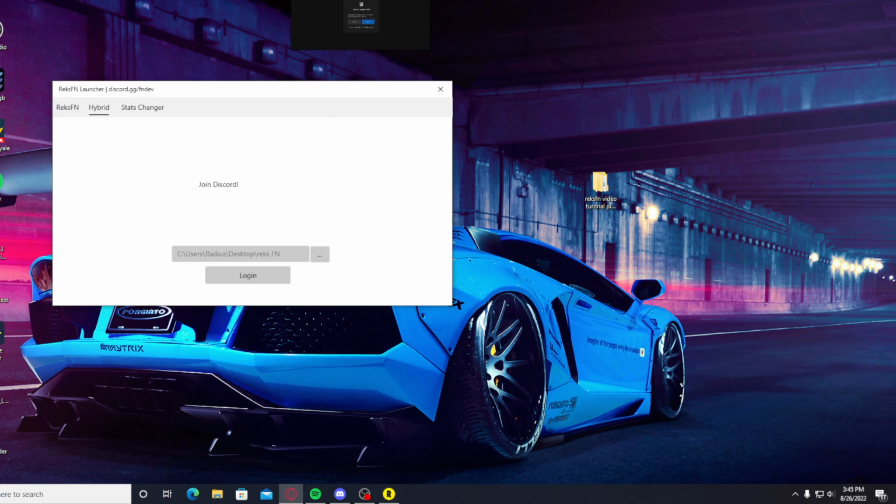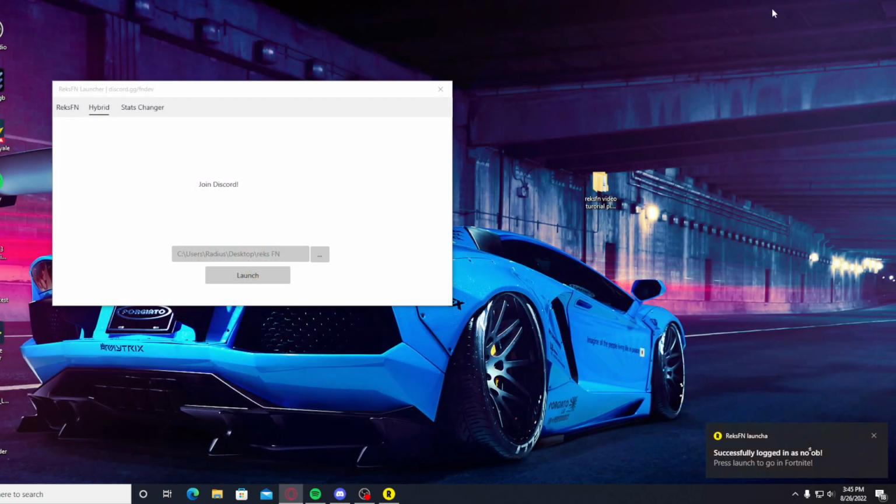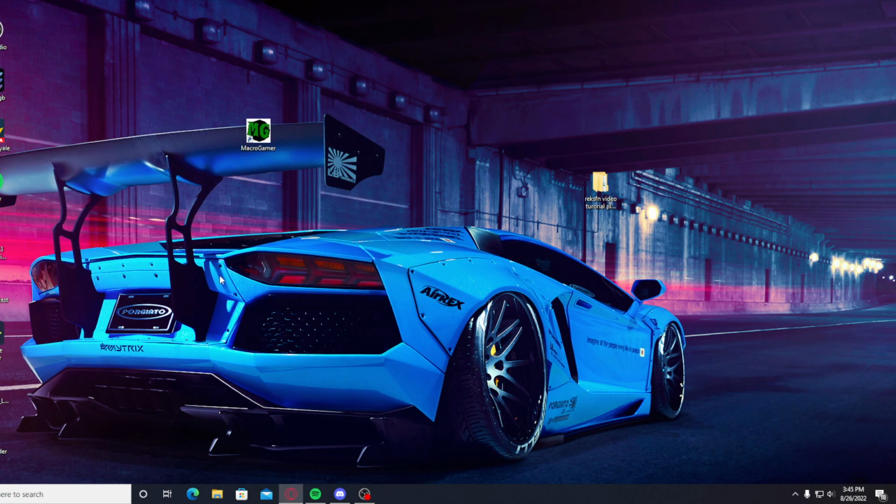Log into your Epic Games account, which you want to install this Fortnite dev on, and then press confirm. I do want to make sure that this does not modify your Fortnite account in any way, and you cannot get banned using this method. It doesn't actually add the cosmetics onto your game. This is a private server, so it's completely private to your actual Fortnite account.